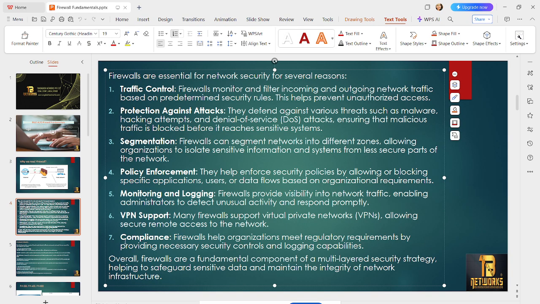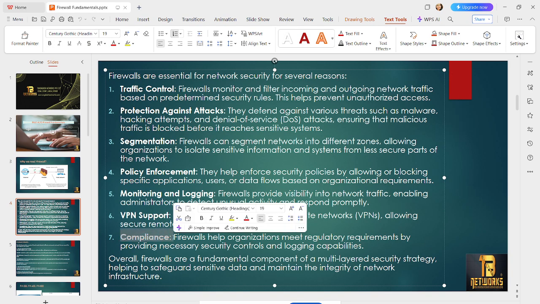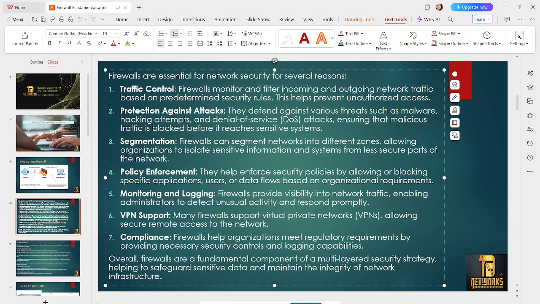And compliance means the firewall helps the organization meet regulatory requirements by providing necessary security controls. Here in the Palo Alto, apart from protecting against threats and malware, there are also dynamic updates which you have to install on a regular basis, so that the firewall stays compliant to protect against threats and malicious attacks, okay.